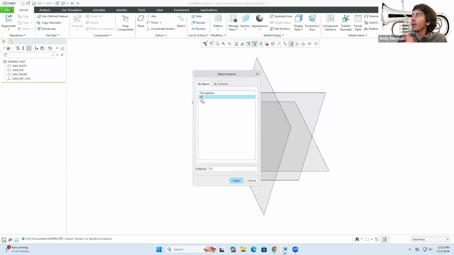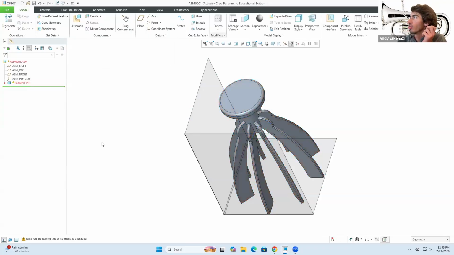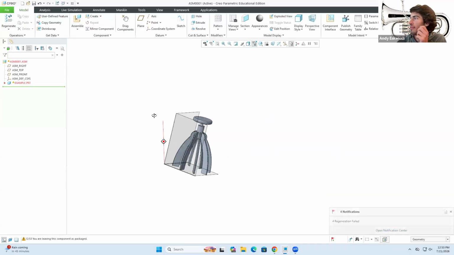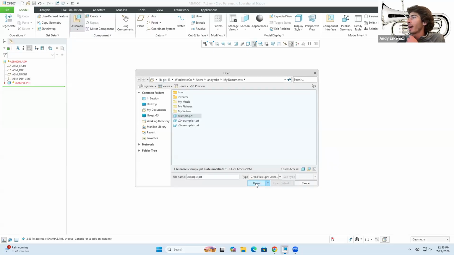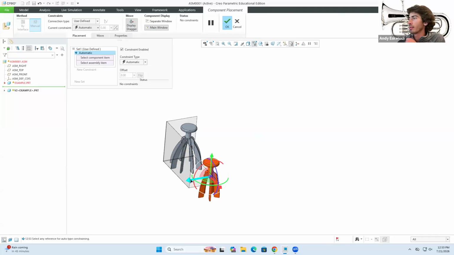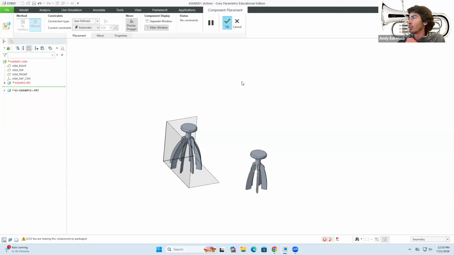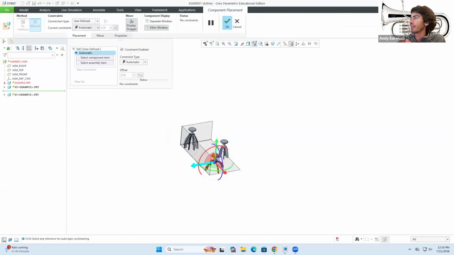No pun intended, it will ask us to choose what we want. Either, I believe this is how it refers to it, the generic or B2 or B3. So let's bring the generic as it's calling it. Okay, good. So now we have this one here. Now let's go over to assemble. I'm going to click back in this one. And let's bring B2. Let's go to assemble again, bring this one again. Let's do B3.